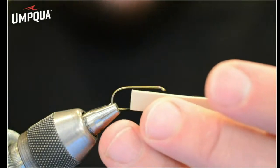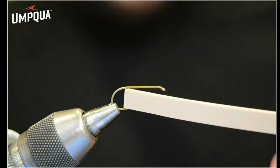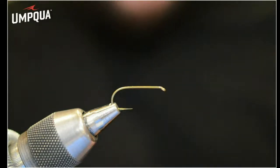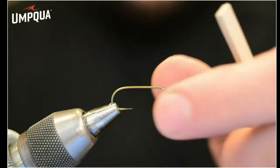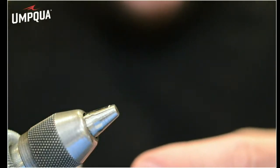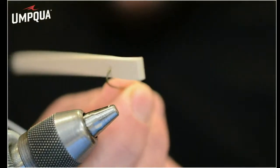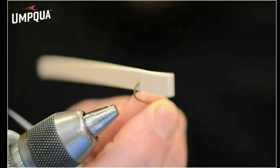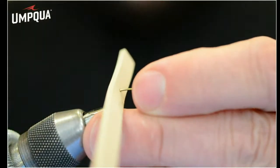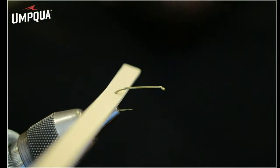And what I've got here is a strip of thin fly foam that is cut to about the width of the inside of the hook gap. You can see when I set that in about how wide that is. And before I start the thread or anything, I'm going to take this piece of foam and I'll poke the hook through it, right through the center, about an inch from the end of the foam strip. And I'll thread that up around the bend, and then I can chuck the hook in the vise. And I leave the long end sort of facing away from me for the moment.